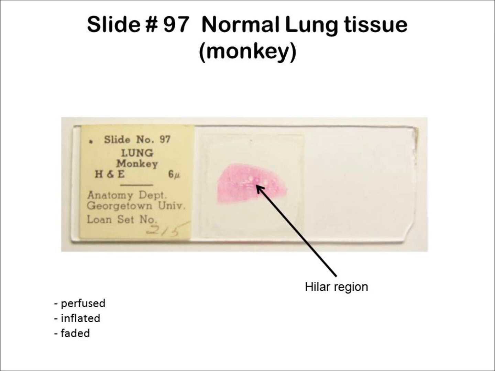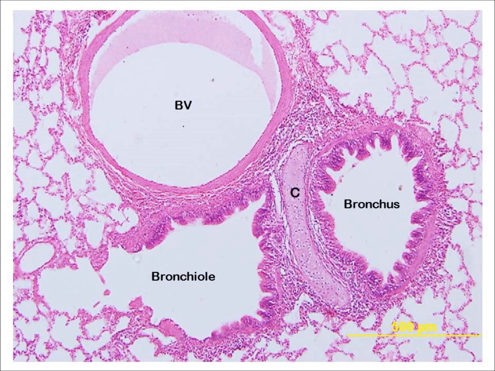Now place the slide on a piece of white paper and observe that the section is light staining and consists of a highly branched network. The arrow indicates the region of the hilus that contains the large airways and blood vessels that I want you to observe first. Center this region on the microscope stage and examine it under low power. This image shows a large blood vessel labeled BV, and you can still see some of the residual blood in the lumen. Below and to the right is a bronchus, which can be identified by the piece of cartilage labeled C here in its wall.